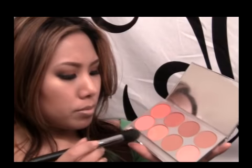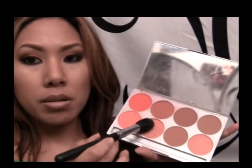Okay. And looking at it now, I think I could use a little bit more cheek color just because it's a very brown look. So I'm going to go in now, I'm going to add a little bit more. I'm going to go for this pink right here. And just really lightly touch it on to give my face some color.